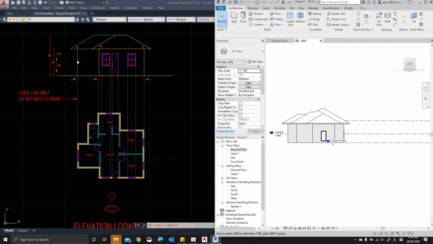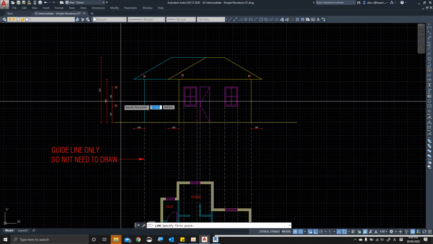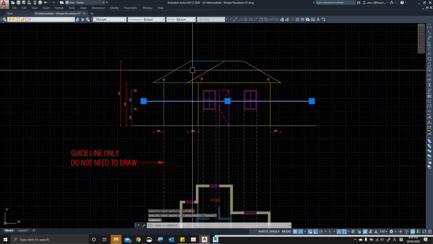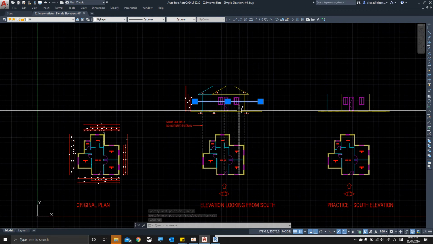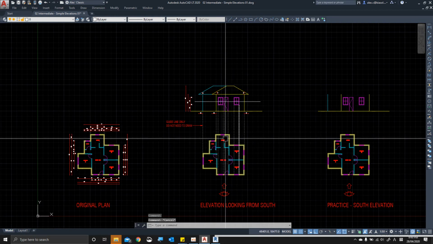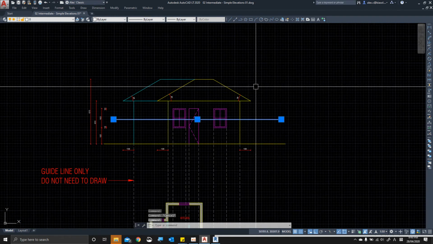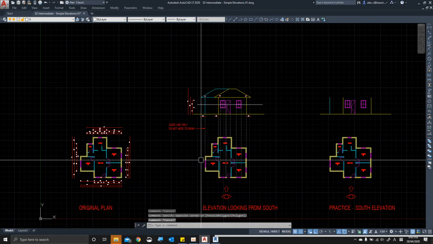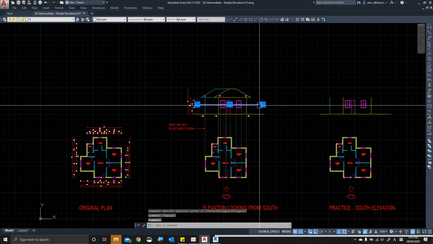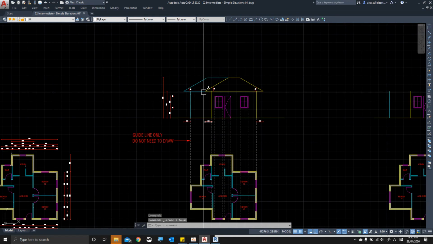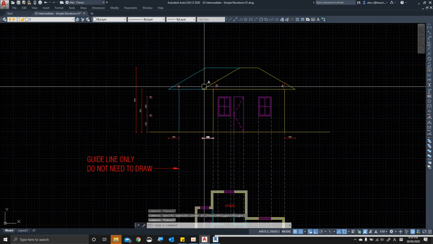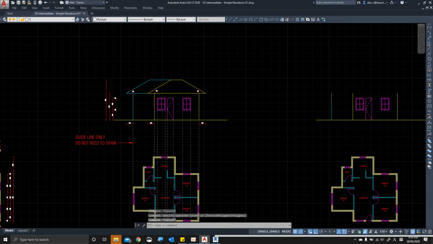That's why you can't see it, because basically we are sectioning that building and looking down. So that is basically the plan. Anything above that line will not be captured in this plan. So that's why you can't see the position of that tip, that angle, where the eaves are.